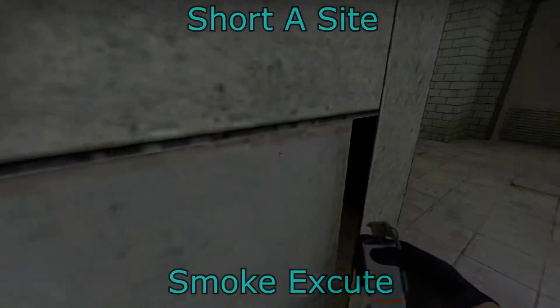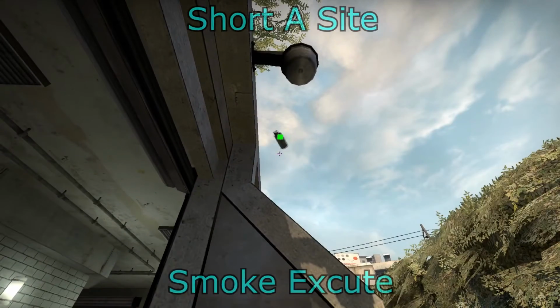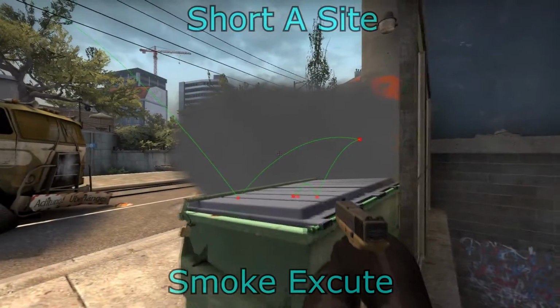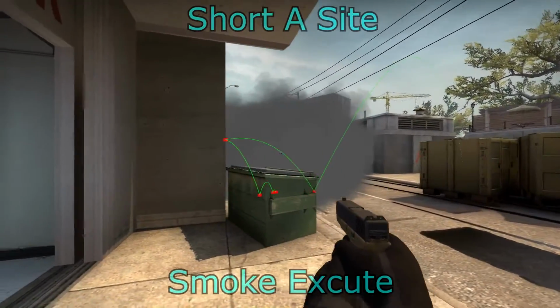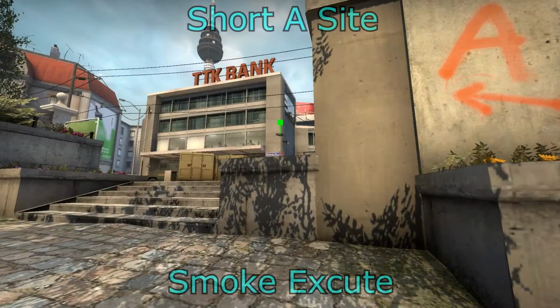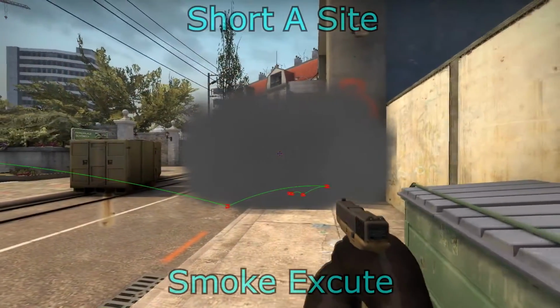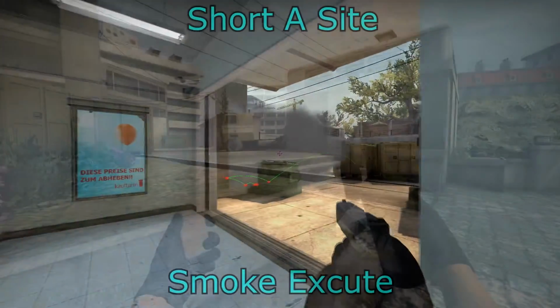If you line up in this area, in the entrance to the toilets, you can do the fast smoke as well. You can also do this one close up as well if you need to. This smoke is actually pretty useless by itself, but when combined with the other smokes it works quite nicely.